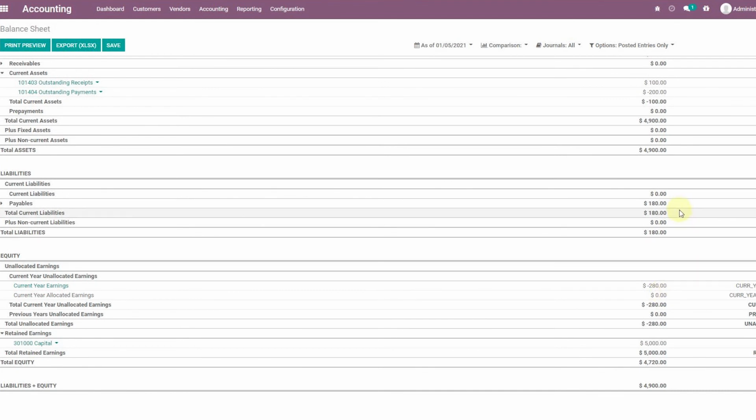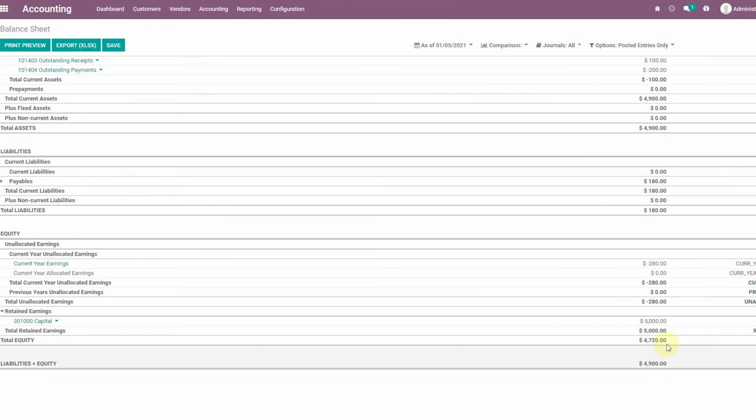Now, what's important to notice here is we still have $4,900 in assets, right? That's sitting in the bank. But now notice that our owner's equity is now down to $4,720 because it knows that we're down $280 now. We're not just down $100, we're down $280, and therefore our equity in the company is down to $4,720. This company, according to this very simplified balance sheet, is worth $4,720, even though I put $5,000 into it.